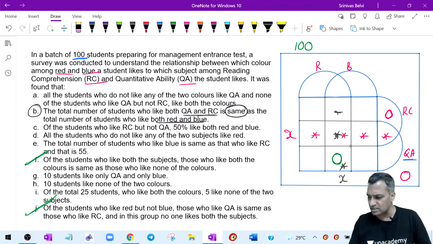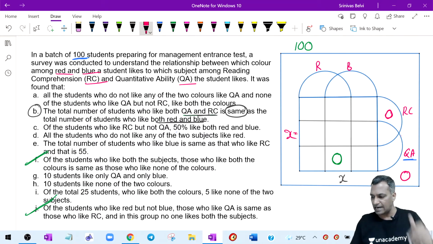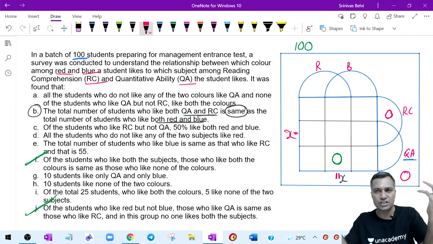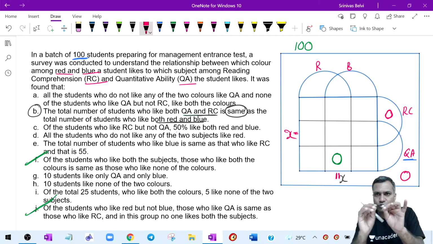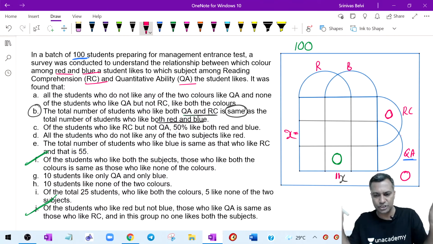So I'm removing the stars. I'm just putting the X there. What do I mean by X? Just trying to say symbolically that this column adds up to X and this row adds up to X. One row adds up to X and the other particular column adds up to X. What is that X? Absolutely no idea. That's a reading that you would have done. You don't have to mark and write A, B, C, D, E, F, G, H. Nothing doing. Just read it, understand it, mark it somewhere in your Venn diagram saying this is X, therefore this is X. Enough.